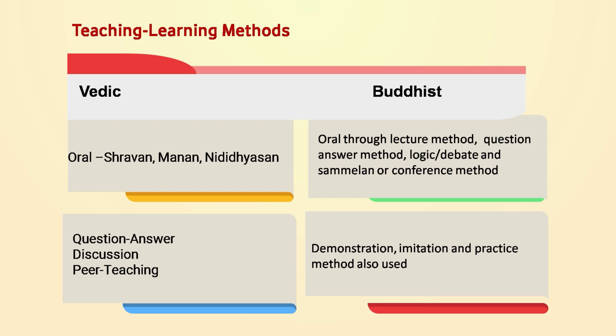And in the Buddhist period also, oral teaching-learning processes through the lecture method, question-answer, logical discussion and debates were the prominent methods of teaching. And they even used the conference, or sammelan, as a method of interaction. Along with that, demonstration, imitation and practice methods were also used during the Buddhist period.